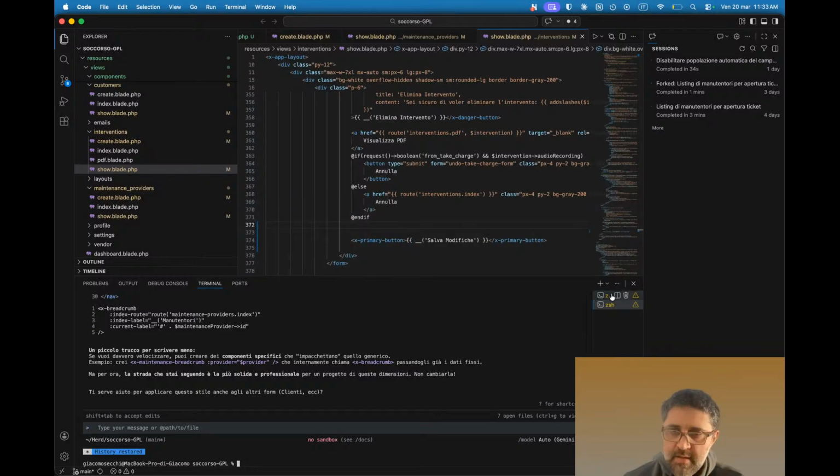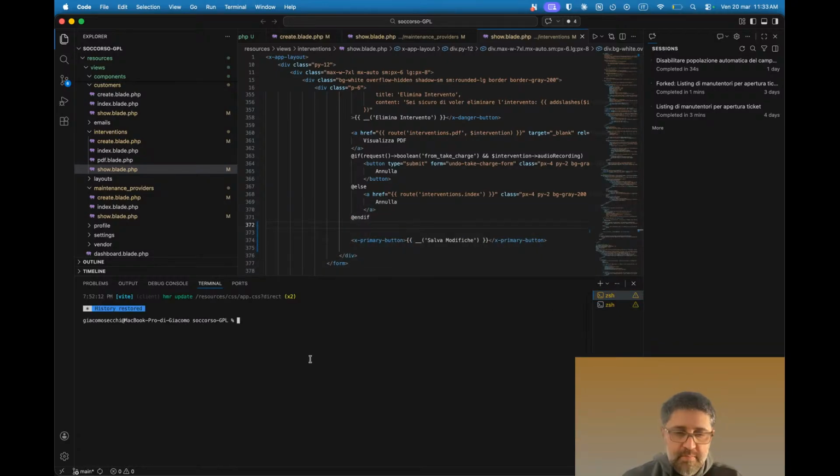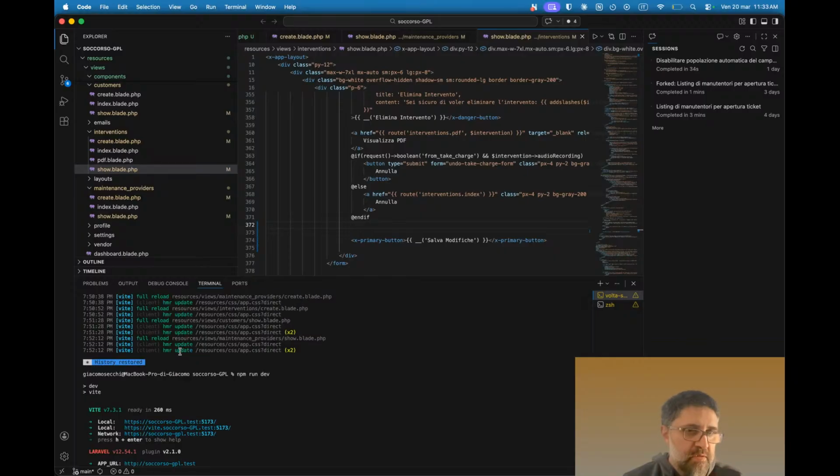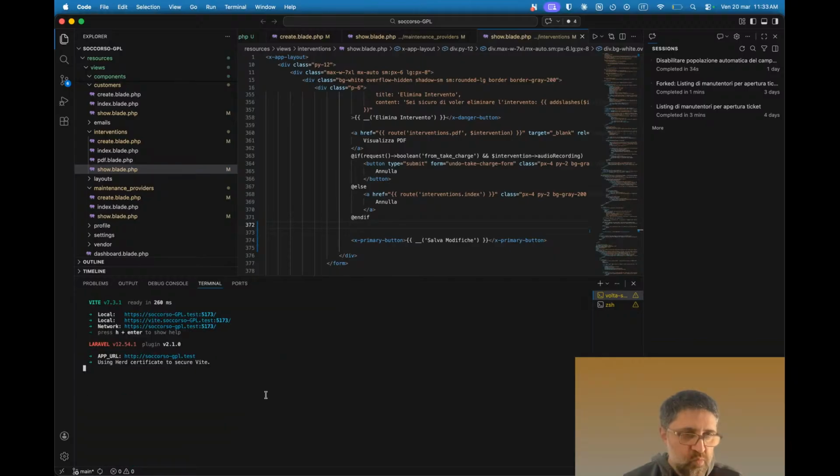Let's start the npm process in the background. There is this command, npm run, on localhost, so I now have the right URL.